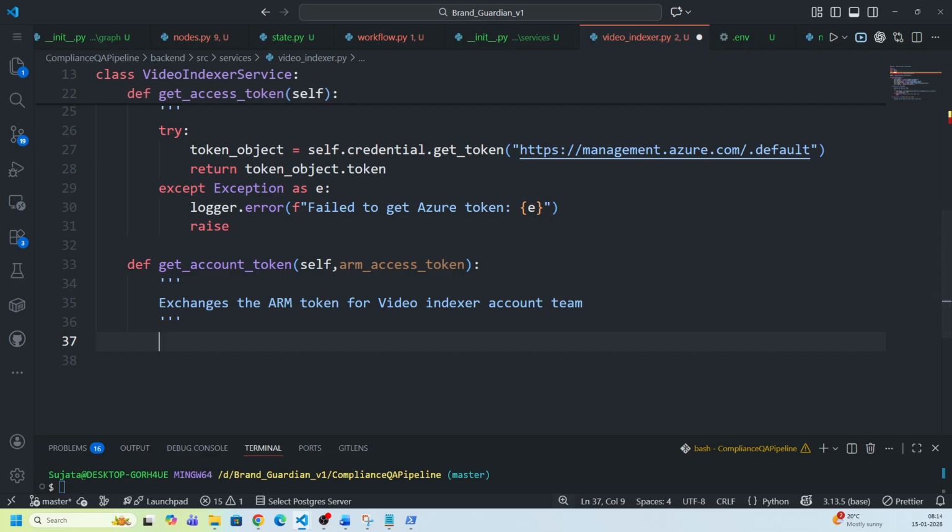Now in here, there are certain things that we pass. There are some URLs that need to be passed. Along with URLs, there are some headers, then payloads, all of that.